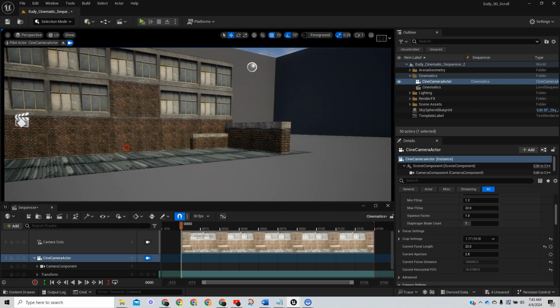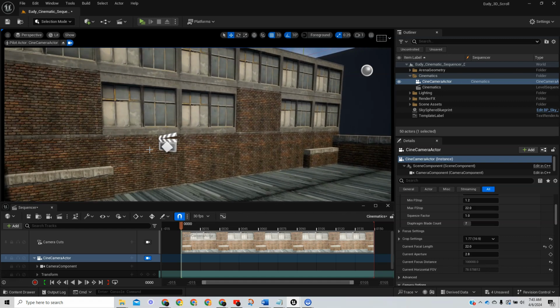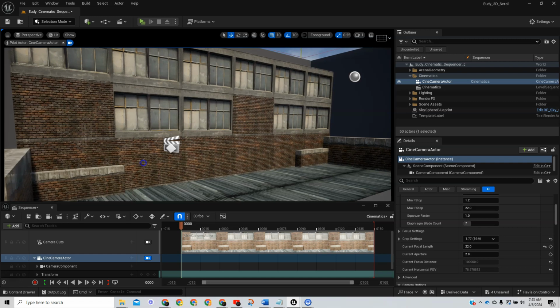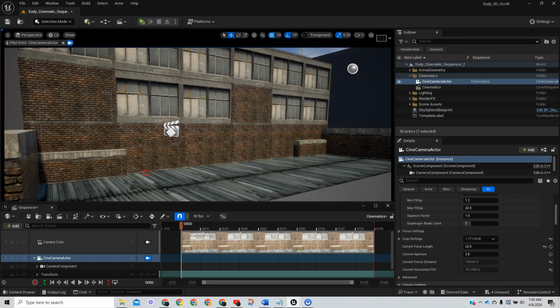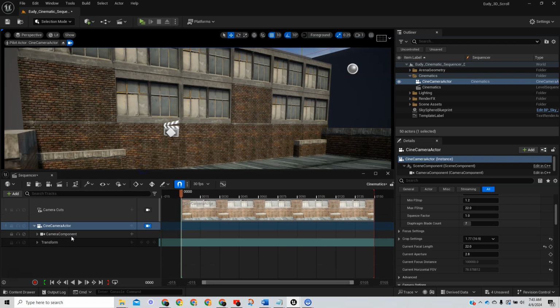And then we can kind of come in here, and let's say that I'm going to decide that I want my camera to start maybe here, and that this is where I want the camera to start. So on my transform right here, this is my time slider. Okay, so I'm going to set it down here at 0, and then when I click this button right here, it's going to set a keyframe. Now, if I open this up, there's all different kinds of keyframes it's showing, but I'm just going to do all of them at the same time. So when I click this, you'll see there's a little keyframe there.